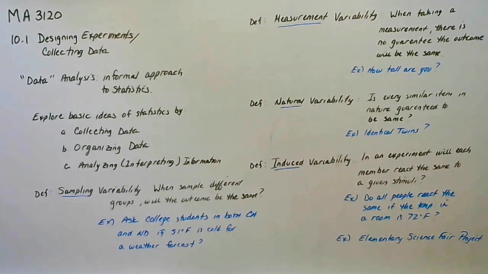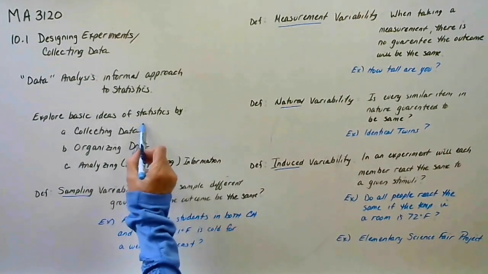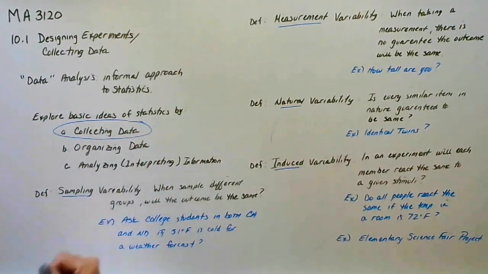So we've kind of talked a little bit about what kind of variability we can have. Now we want to spend some time collecting data. That's why I left this up here. So we're going to spend the rest of the time looking at data and kinds of questions, whether they're biased, not biased. So let's take a look at that.